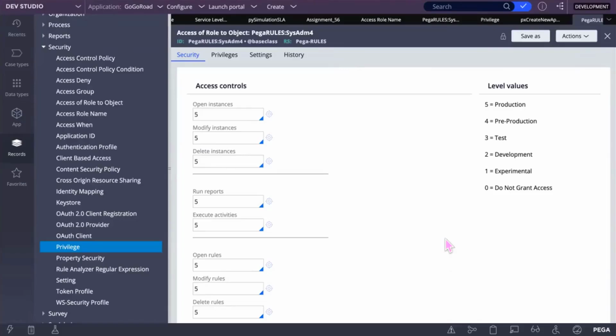You have to understand the role first: what is the role, what will that role do, and what access should he have. Say the role is a trainee. The trainee cannot have access to most of the things, right? The access has to be restricted. In that scenario, will you use privileges to restrict, or some other access in your rules? There are so many rules for giving access and restricting access.